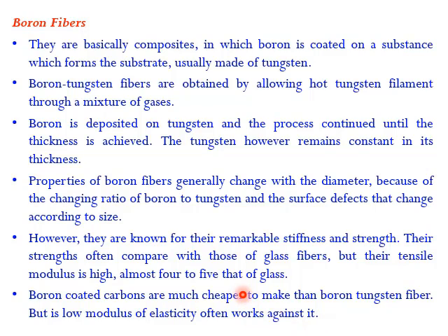So like that we can have plenty of fibers which have very good properties. As we said, it is directional tailoring: the properties we want in a particular composite for a particular application can be tailored. Tailored means it can be obtained by choosing a proper processing method, a proper fiber, and a proper length, size and type of fiber in the composite material. So these are the classification and a few examples of fiber reinforced composite materials.